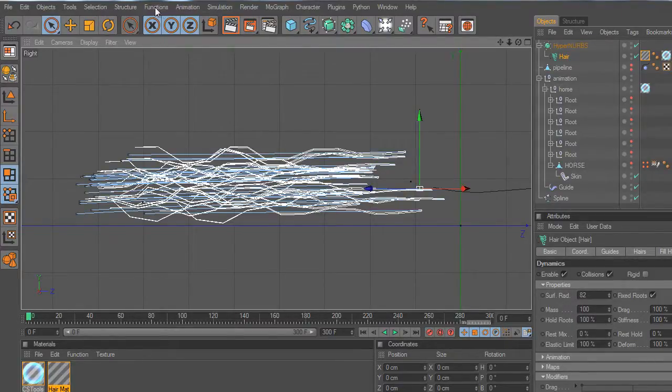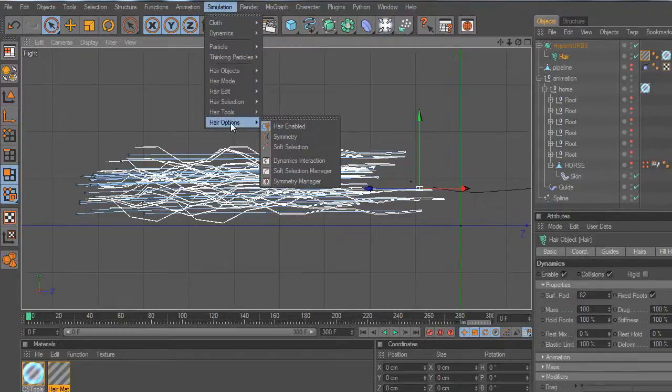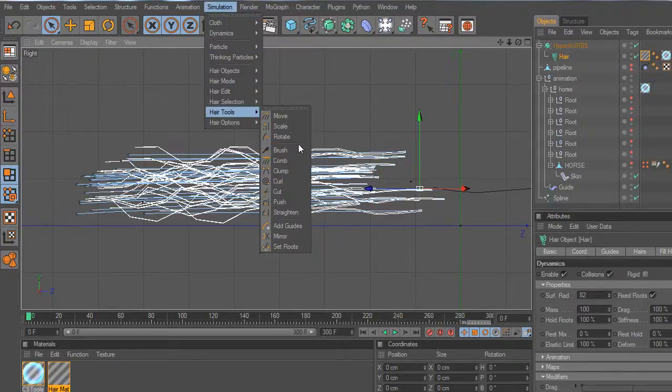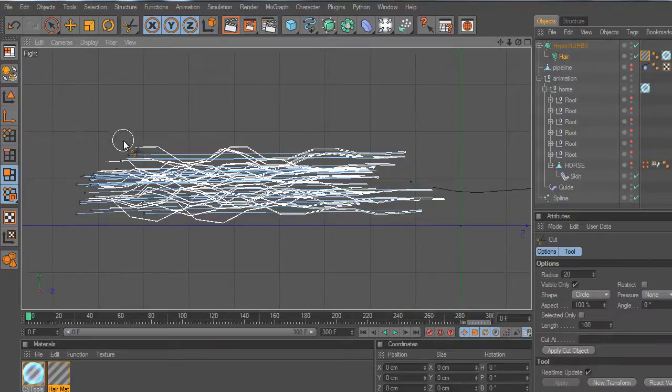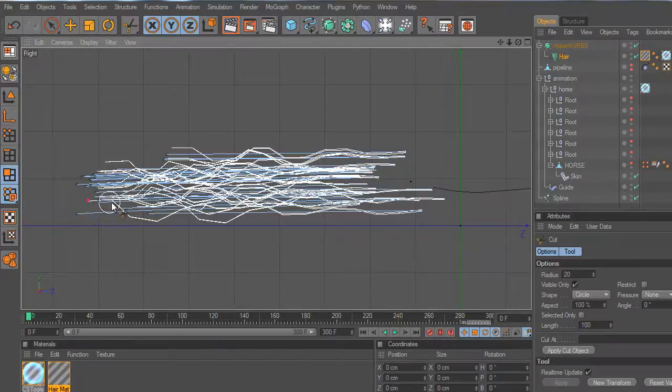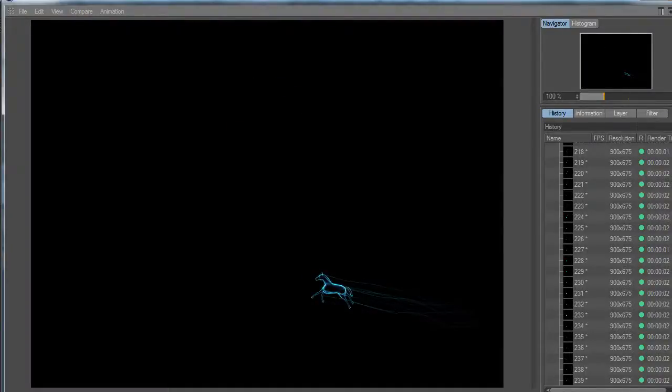Just select the hair tools, cut. As you can see here, we finished the animation.